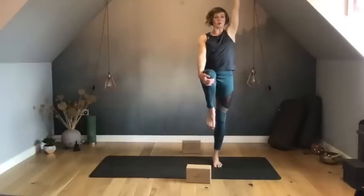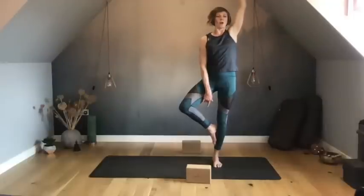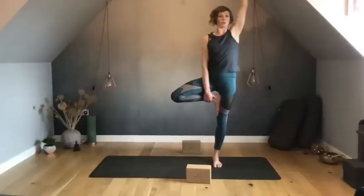Options here. You might want to stay here and work on the balance. Or you might want to open the left knee to the side. You may find that left foot comfortably goes to your inner calf. Maybe it goes to the inseam of your thigh. Wherever it goes to, make sure it's not pressing onto the knee, so not onto the side of the knee, either above or below.